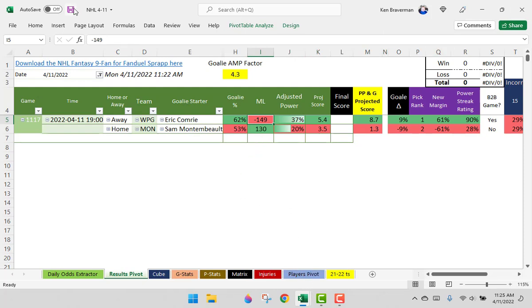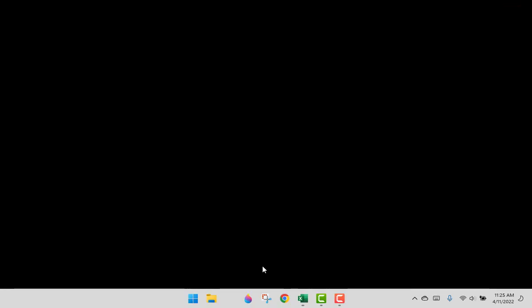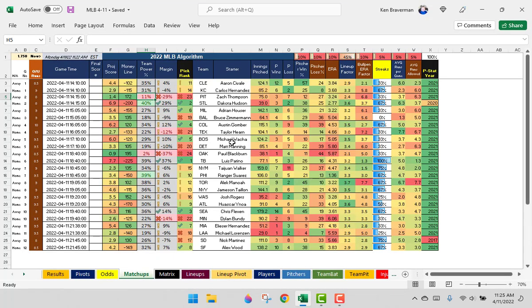So good for hockey. We may do a shot of the day from the beach in a little bit. But let's talk about baseball because there's a lot to discuss. Baseball had a really difficult day yesterday. I'm not going to go over the Google Sheet because I'm waiting to post all the confirmed lineups, but I have prepared everything else.